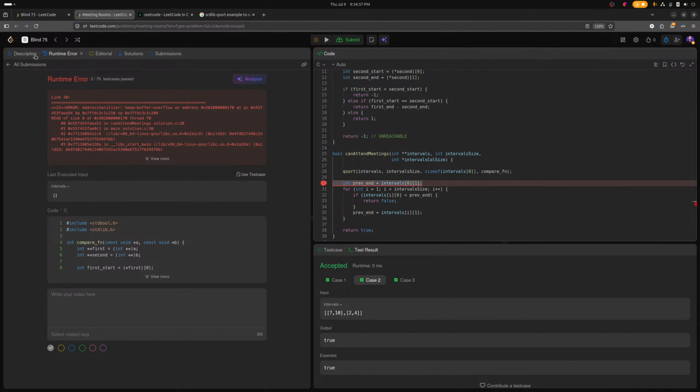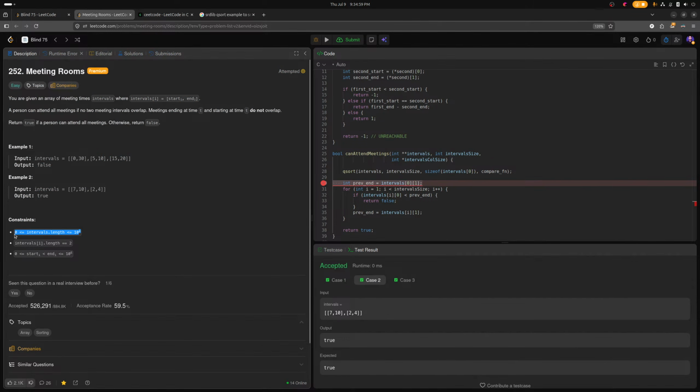Okay, so you don't have a guarantee that intervals is always 0. So in here, we can simply say if interval size is less than 2, it can always return true.